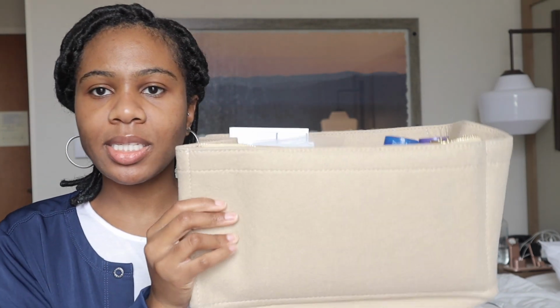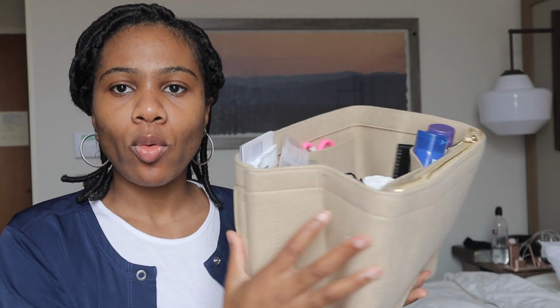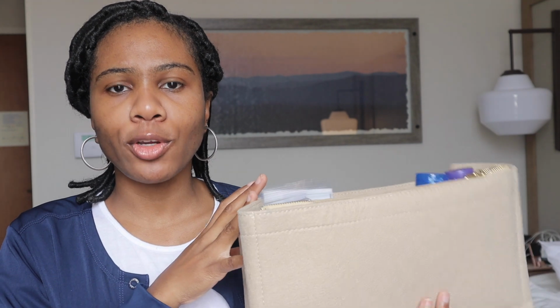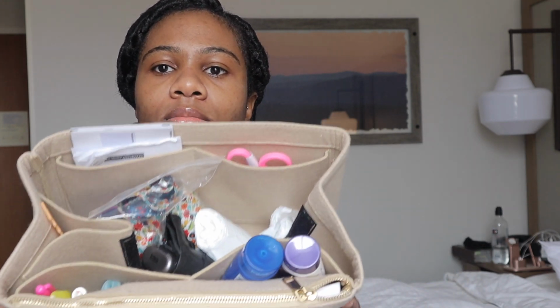So we're going to jump into the inside, and I'm going to try to show you guys this tote organizer that I purchased, because this thing is so deep and so big. I wanted a way to keep everything organized. So this is the organizer itself that goes in the bag, because I like to have things organized. That's the thing with tote bags, you throw stuff in there and you'll lose them. So I ordered this tote organizer from Etsy. I think this is actually the kind that you can put in your Louis Vuitton Neverfulls. So yes, this is my tote organizer. Everything that's in the bag is really in the tote organizer, so we'll just go through that.